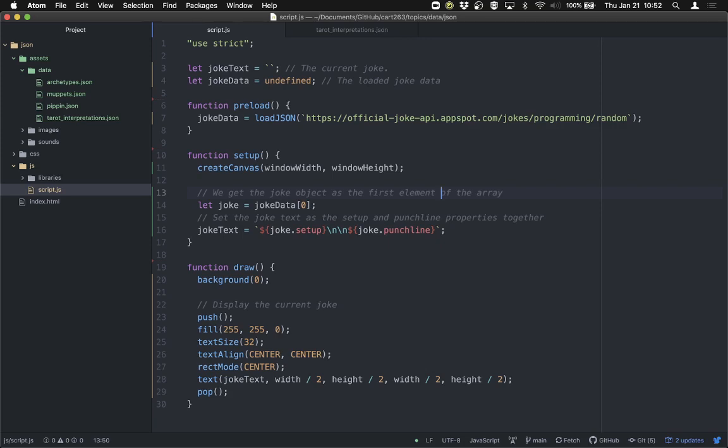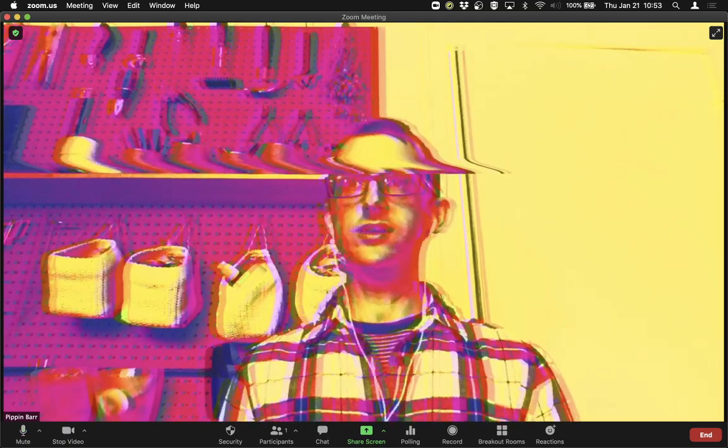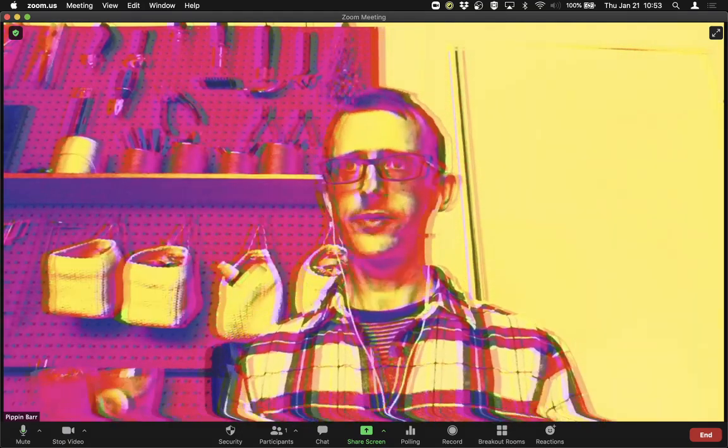So the key skills that we need to build up with this is that we need to be able to read the JSON format. We need to be able to see JSON and understand how to access the different parts of it. Ideally, therefore, we can also write the JSON format if we want to make our own JSON files. We need to be able to load JSON data into our program, right?